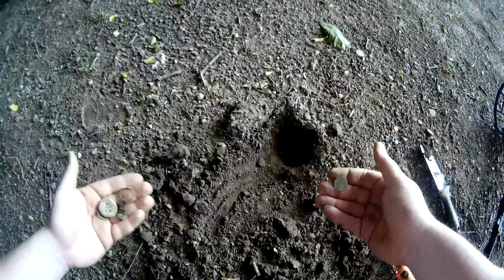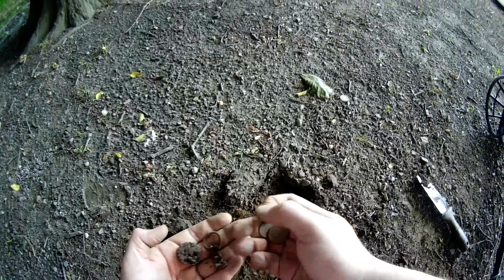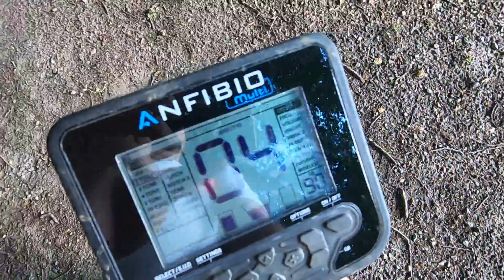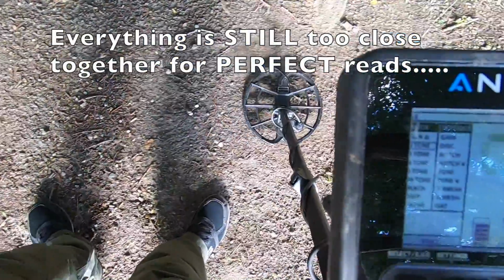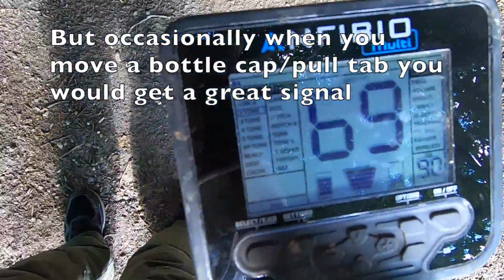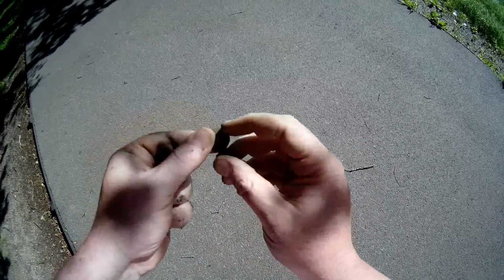So starting to dig into the ground now. Got a penny, old school pull tab, a dime, a nickel, and a zinc penny. While we're looking for targets, look at how quick the macro is. Okay, that interests me in there. I'll call this my first reward of the day. Right next to these, it's a wheat penny. I'm gonna have to look up the year, but that's cool. Shows me that there's old stuff here.